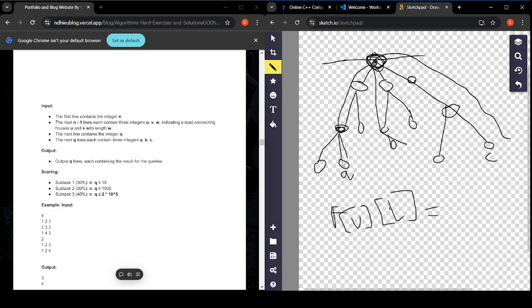From A to the first ancestor, it will be the initial weight, and from A to the second ancestor, this one is the W1 summed with the W.